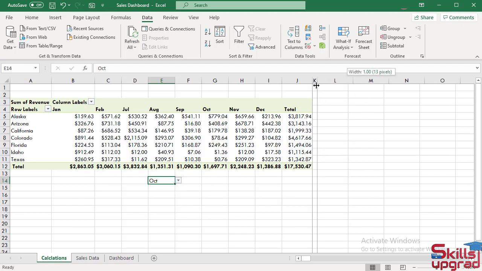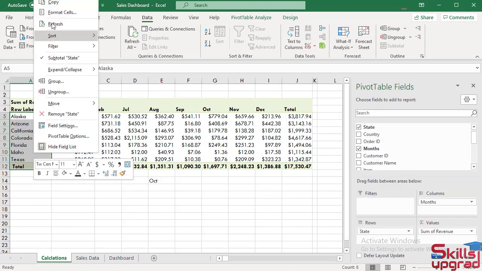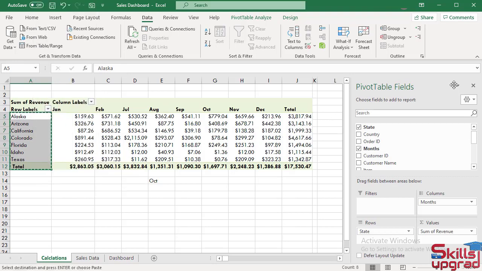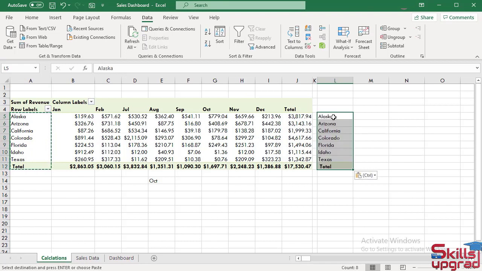First I resize this column. Then copy this text. And paste here. After that, active this cell. I give the name of this cell reference in this cell.